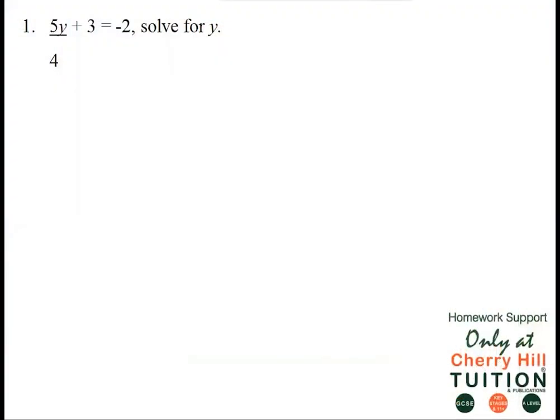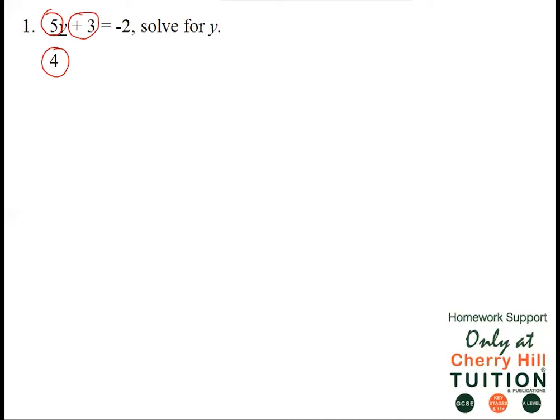Okay, question 1, we have 5y over 4 plus 3 is equal to minus 2, and we are solving for y. Now, when we solve for an unknown, the first thing to always ask yourself is what is stopping the unknown from being on its own? Because in order to solve for an unknown, we need that unknown on its own on one side of the equation. Hopefully you will agree that it's the plus 3, the divide by 4, and the multiply by 5 that are all stopping the y from being on its own. So step by step, we need to eliminate these 3 in order to reach a value.